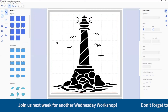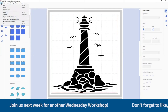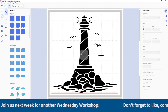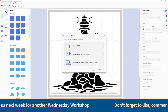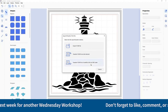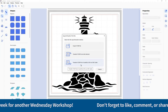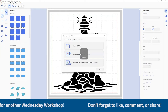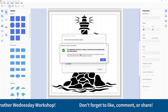So this is all ready to go. I'm gonna go up to File, and then I'm gonna go Export Transfer FCM File. I'm gonna click that, and it's going to pop up a little window, and it's gonna ask you, do you wanna export your SCM file, transfer your file, using the internet, or using a cable? I am gonna go ahead and use internet. And it says, the registered machine is ready to download the transfer file from the internet.